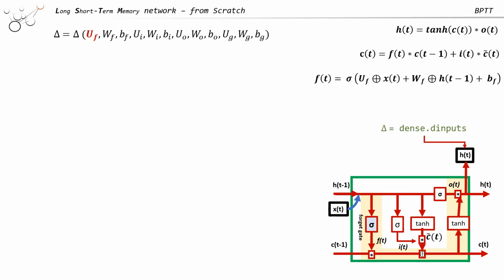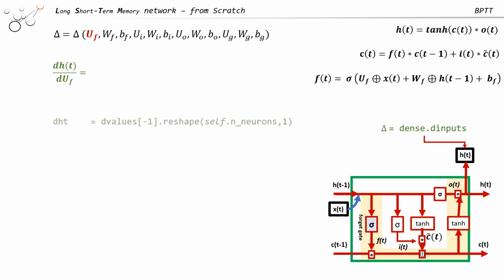And again, the change, so the feedback we get from the loss function goes actually through the dense layer first, and the dense layer creates the inputs as an output. And this is the derivative we have to use and multiply with all the inner derivatives in our cell here. So we have to then calculate how H would change as a function of the learnables. And let's start with UF, so with the learnable U in the forget gate. So therefore, we just have to apply only the chain rule. So we just calculate the outer derivative.